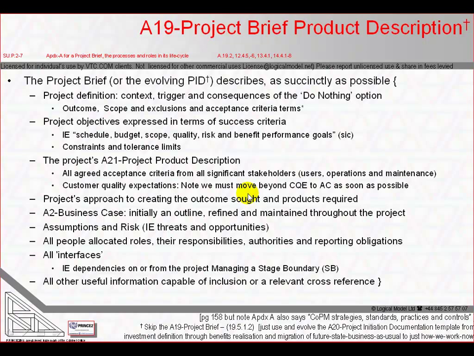that's always undesirable. Also determined in starting up a project and recorded in the A19 project brief is the approach, or statement of, from the options available, this is how we will deliver and create the products of the project and achieve the required outcomes. So the project product description is what is to be achieved, and the project's approach is how we think we're going to deliver those. I think in reality this is often unrealistically premature, but that raises an important point that I must share with you.